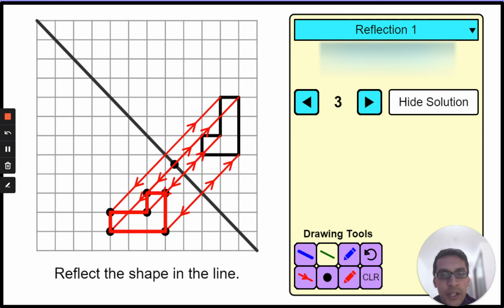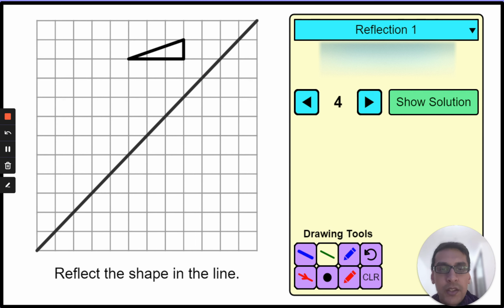At the same time, you might not need to do every single vertex like I've done here, but sensible enough so that you don't make any silly mistakes. So here's another example. This time we're still just reflecting it, always perpendicular to the line. So in this case, let's just get started here.